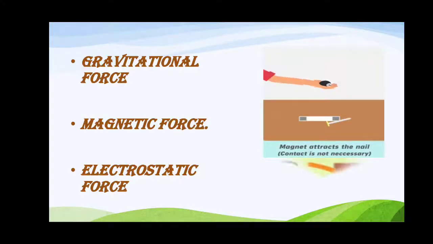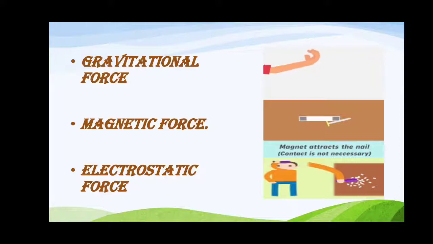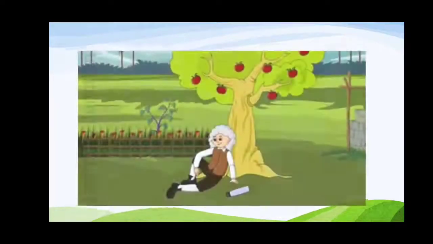The next comes the electrostatic force. You see a person rubbing a comb on his dry hair, and then he brings the comb near the bits of paper. The bits of paper get attracted. So what is this because of? This is because of electrostatic force. Let us discuss all these one by one now.